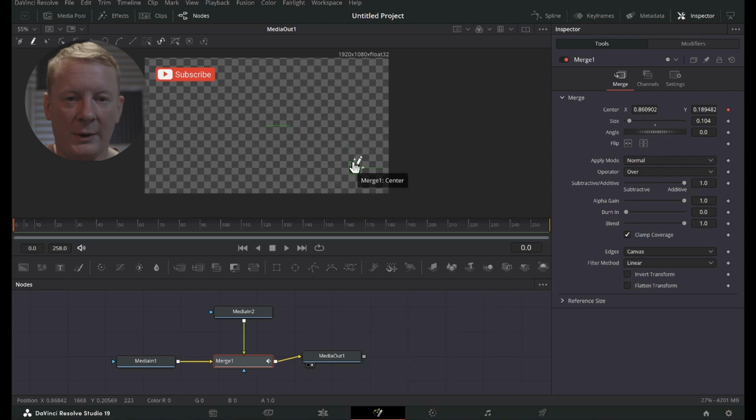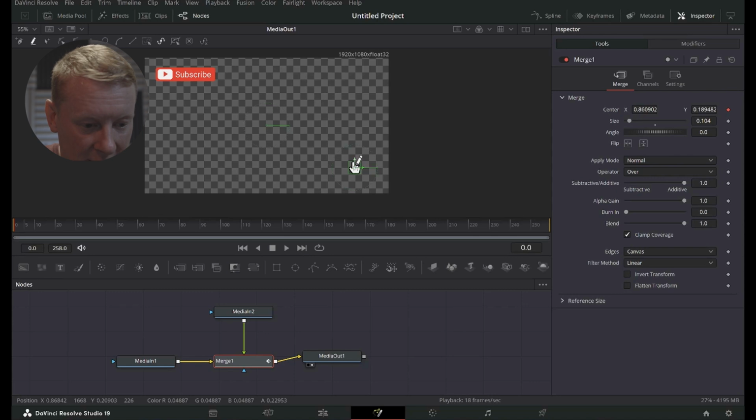Okay, so once you've got that, we're going to press the space bar, and then as the timeline progresses, I'm just going to draw an animated path. So here we go. Press space bar. Oops, hold on, I've lost the pen. Let's go back. If you know of a better way of doing this, please let me know in the comments, or if you find a better way of doing this, because this can be a little bit tricky. I'm just going to go there, make sure that they're both selected, press the space bar, click, and then draw. There we go. And then just move that out the way. And I think that should do it.